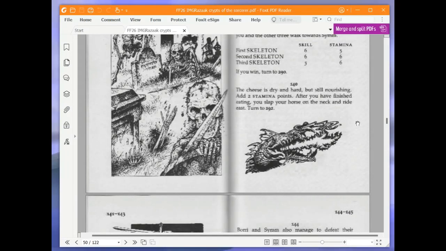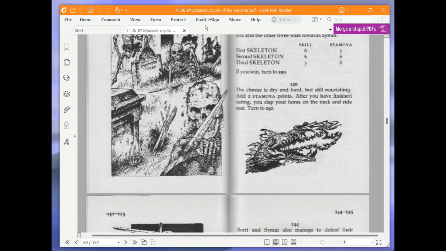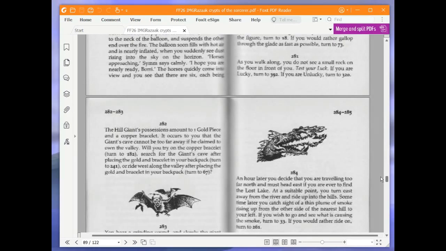Now, the cheese is dry and hard, but still nourishing. Add 2 stamina points. Up to 11 again then. Right. After you have finished eating, you slap your horse on the neck and ride east. Turn to 292.